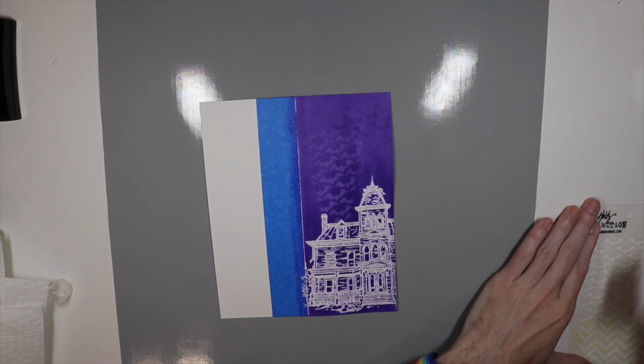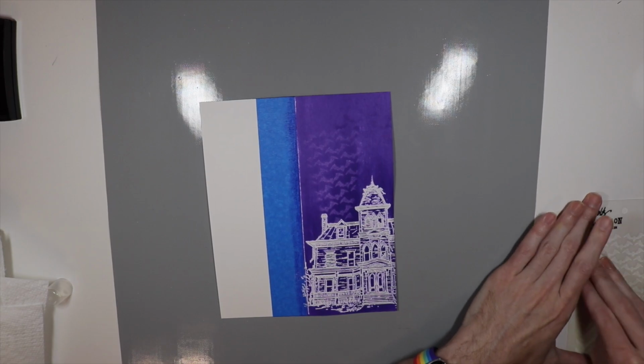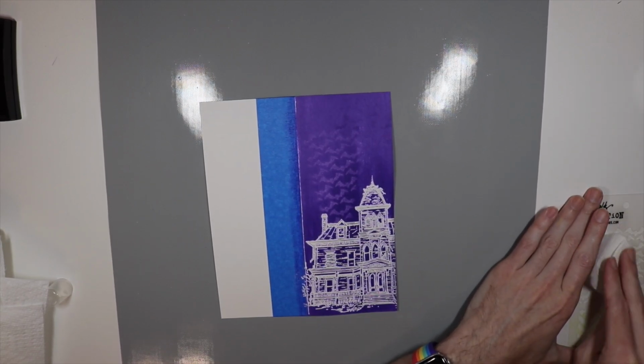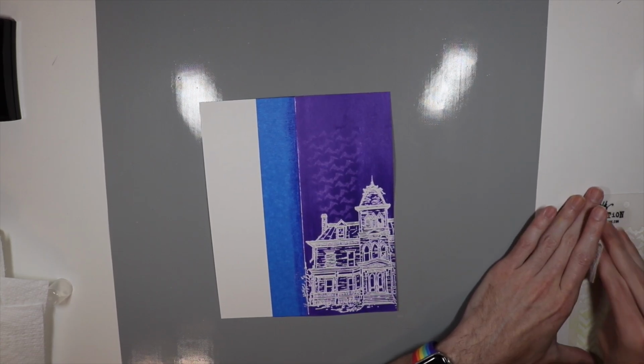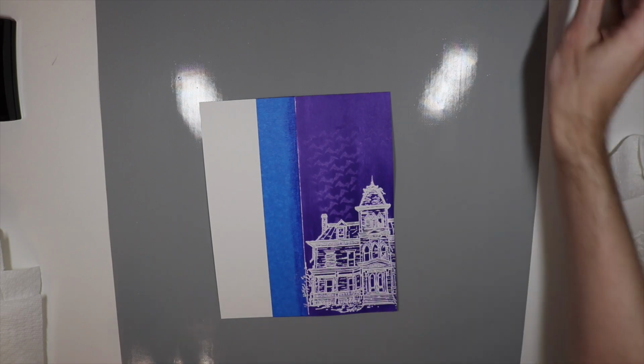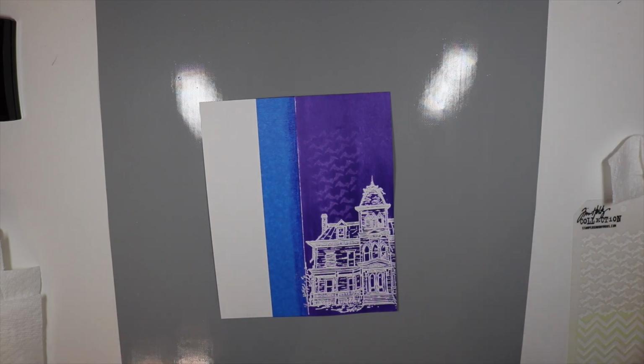You kind of have to wait a few moments for the effect to really take hold. I guess as the water dries, it really disturbs the ink on the page. I'm not exactly sure how it works. I tell you, Tim Holtz is magic and he creates the most amazing products.